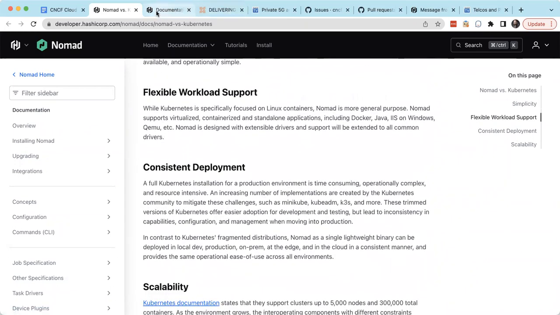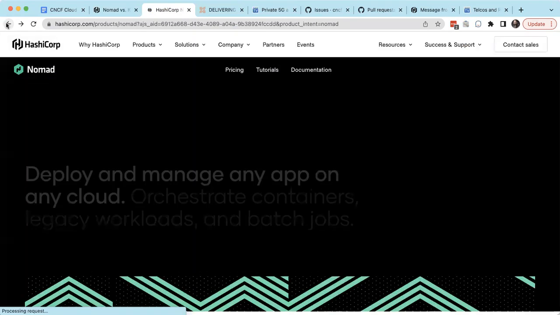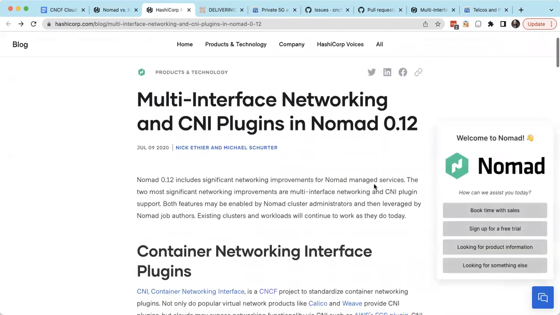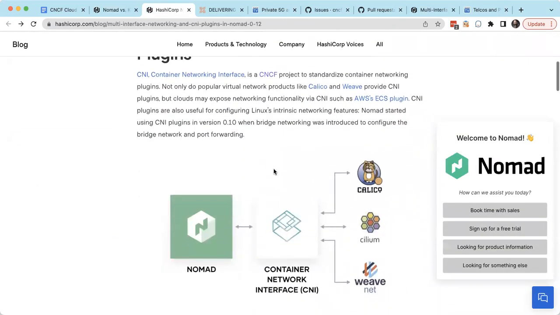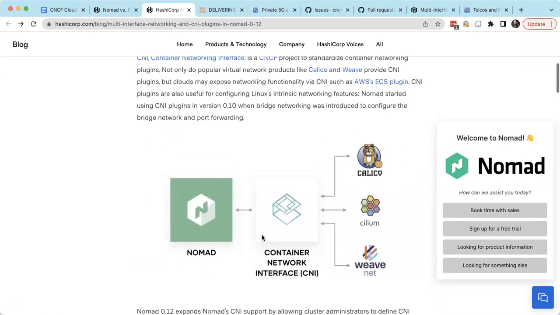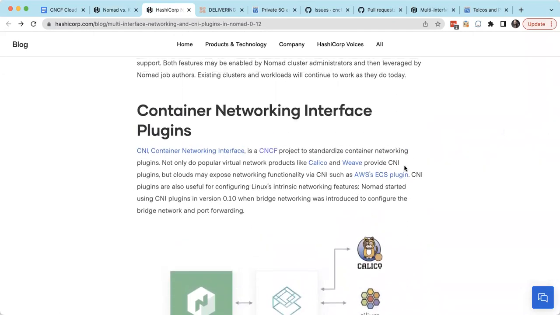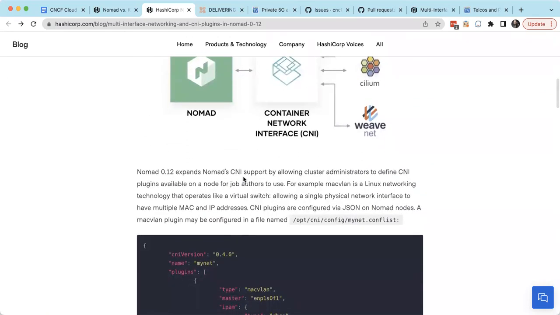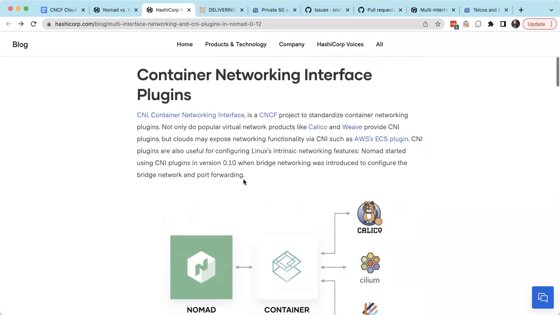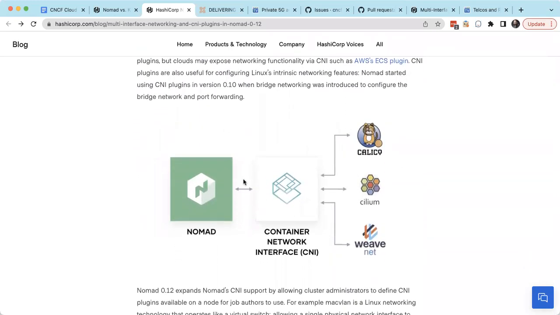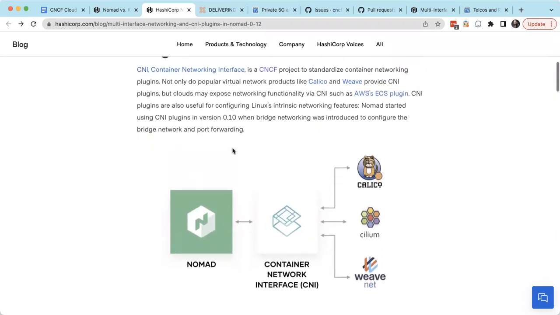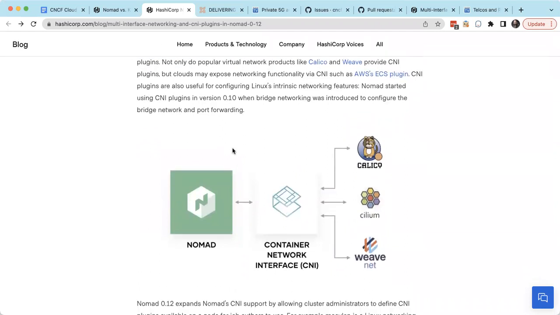All right. So let's see, what do we have here? Going back. They're saying that they support the CNI interface. There's no reason to do all of this unless they're building a container orchestrator at some point, or container management, however you want to call it. There's definitely some overlap with what Kubernetes is doing.